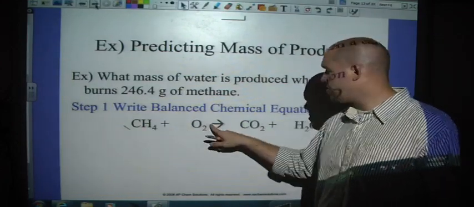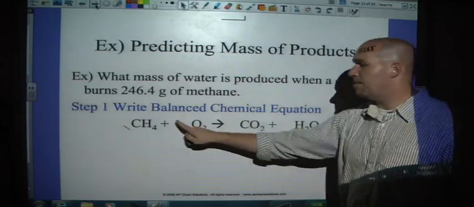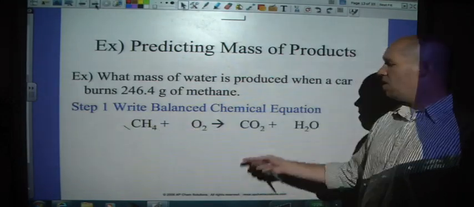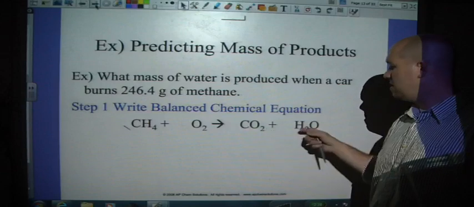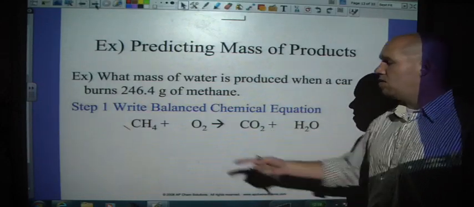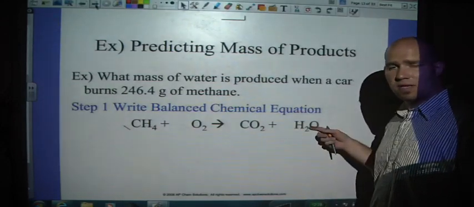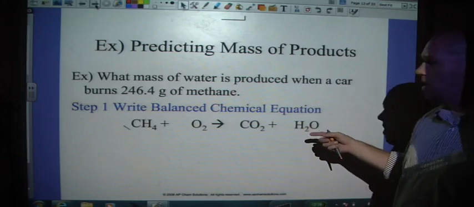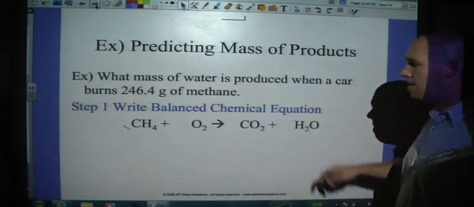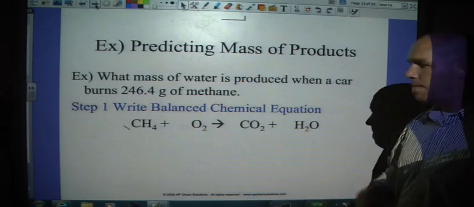Do you remember your combustion reaction? And then what's always produced in a combustion reaction when you have a hydrocarbon? Well, it's always carbon dioxide and water. So you need to know how to write out even this. And in the course, you will have to do this. So we're given this unbalanced, and so we're going to have to balance it.